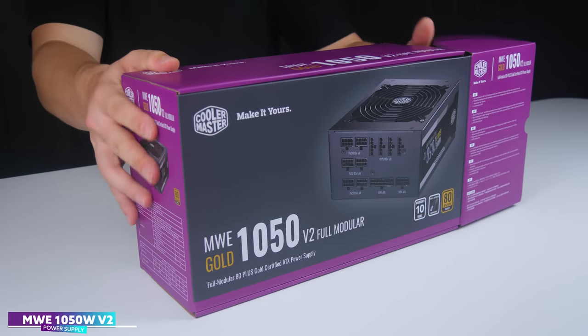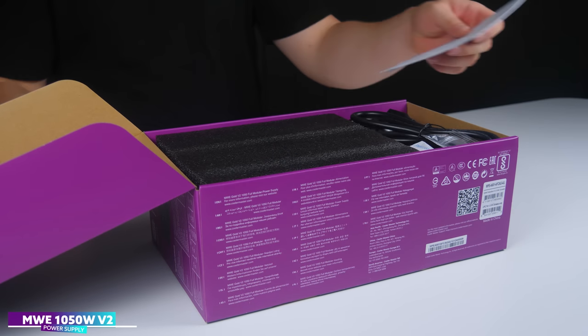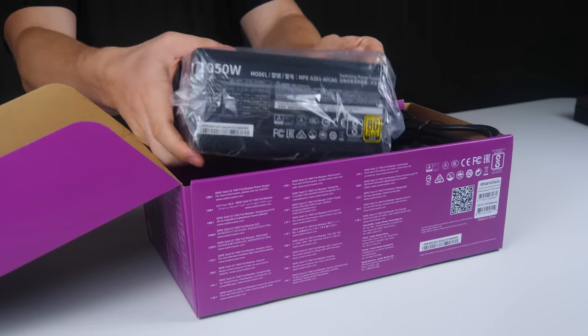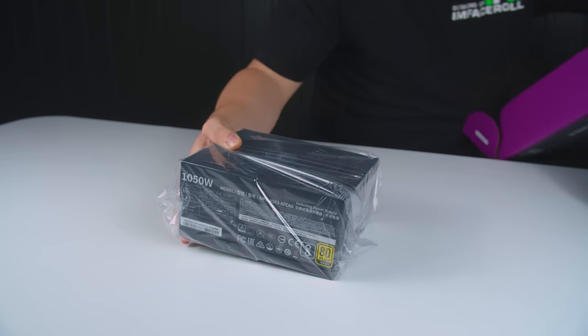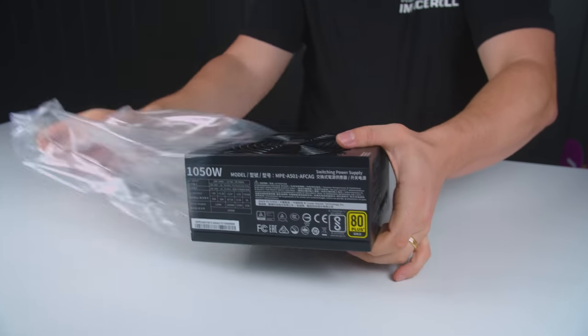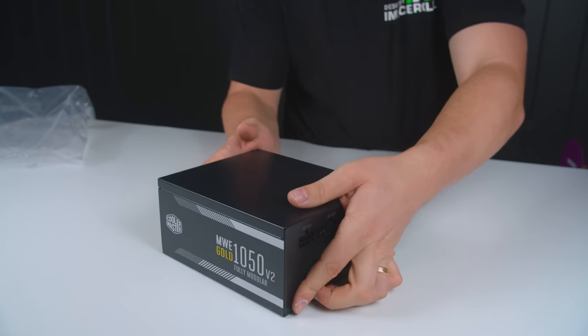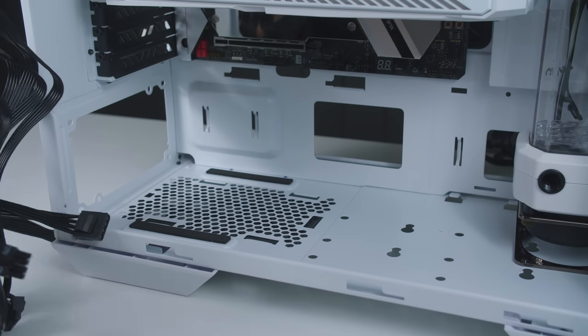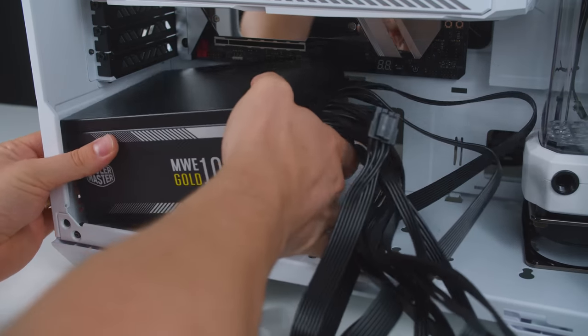Powering the system, we have the Cooler Master MWE gold rated 1050 watt fully modular power supply. 1050 watts gives us plenty of headroom for our system, even if we decide to do some upgrading further down the line. The power supply comes with a silent operating fan with smart temp controlling feature. The power supply is also backed by a 10-year warranty.